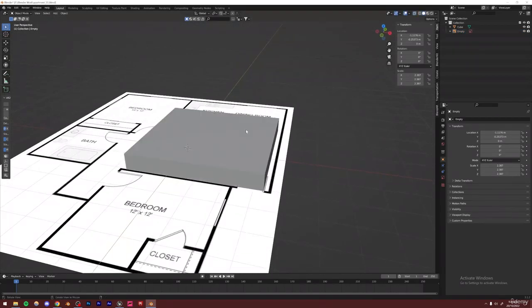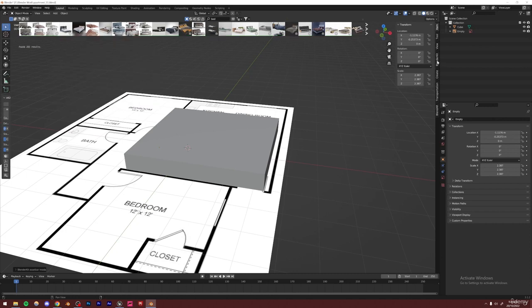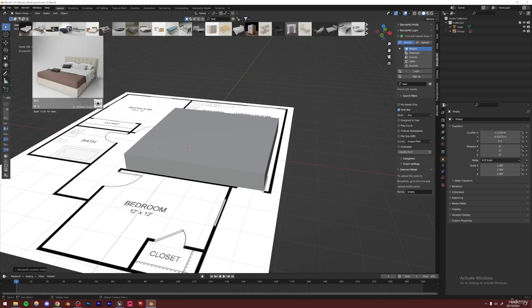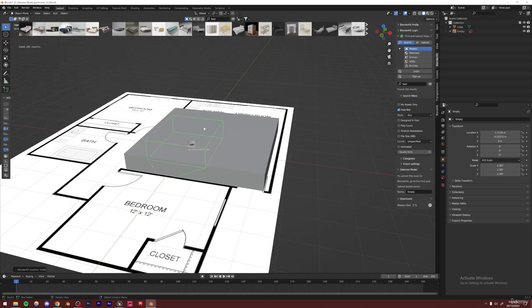And just to get a reference, we're going to be using the Blender Kit add-on, by the way, to import all the assets later on. So what I'm going to do now is search for bed in the Blender Kit add-on. If obviously you don't know how to use the Blender Kit add-on, or you haven't installed it, I'm going to be teaching that later on in this tutorial. However, just for now, just bear with me. And I'm going to go to the search filters and set it to free first. And let me import just a random bed, for example, this one.